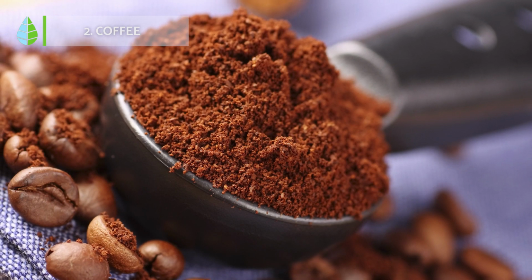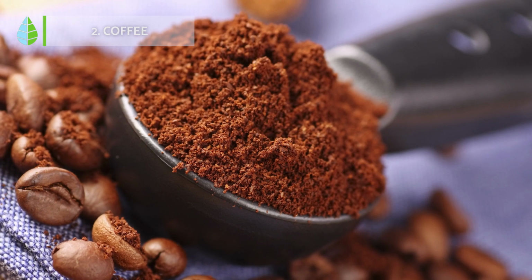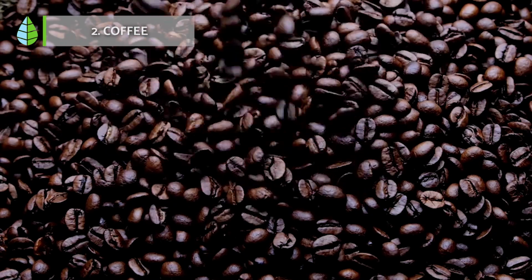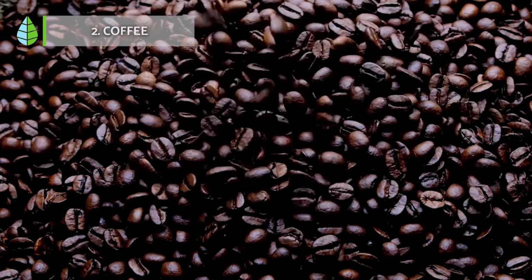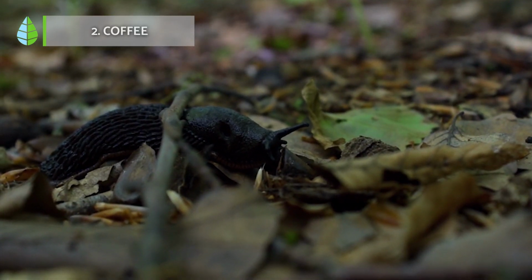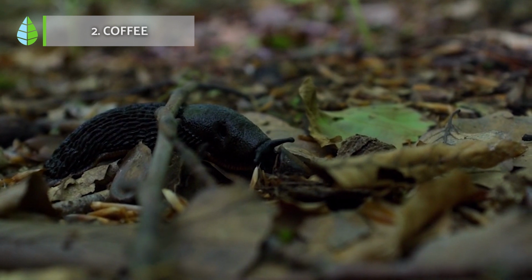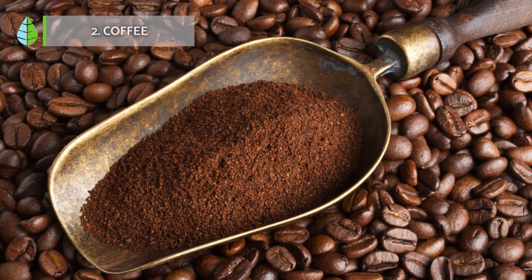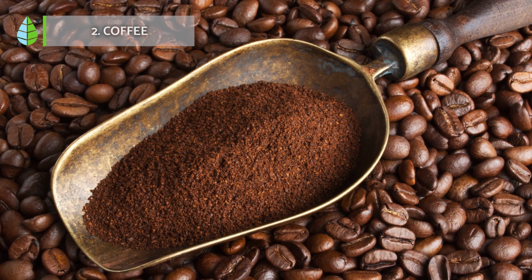Coffee. Ground coffee is an effective barrier against slugs, snails and worms, as they create a challenging surface for these pests to pass through. The coffee's composition is also strong, and it can even become toxic to these creatures, repelling them instantly.